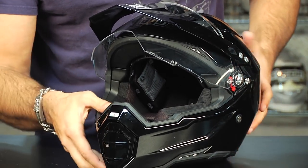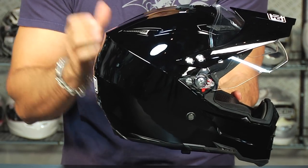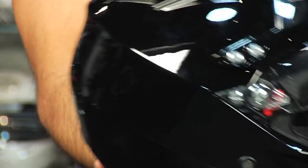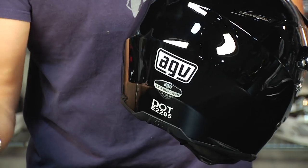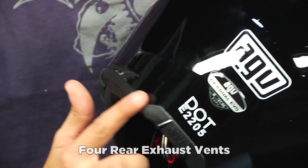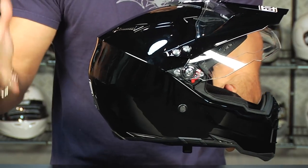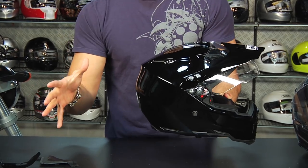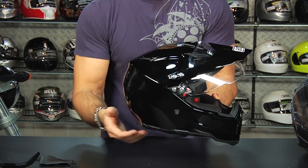There's also a removable chin spoiler. As you turn it around, you'll see that nice big rugged dual sport shape with the ridge that's great for putting your goggle strap across. You can wear goggles and then flip down the face shield in a dust storm. Looking at the back from a Venturi perspective, you have two Venturi vents up top as well as two built in along the rim at the bottom. Whenever a sphere is moving through the air at high speed, it creates an area of low pressure behind the helmet — that passively sucks out the warm, moist air from the front, pulls sweat and humidity away from your head, and exhausts it out the back, keeping you cool.